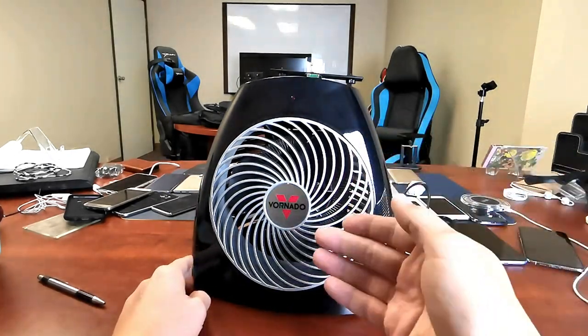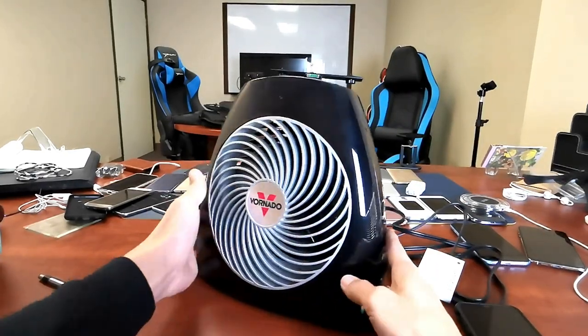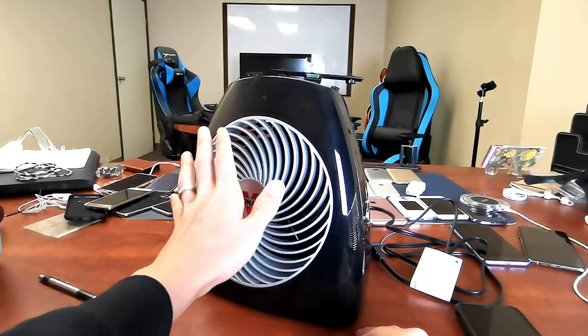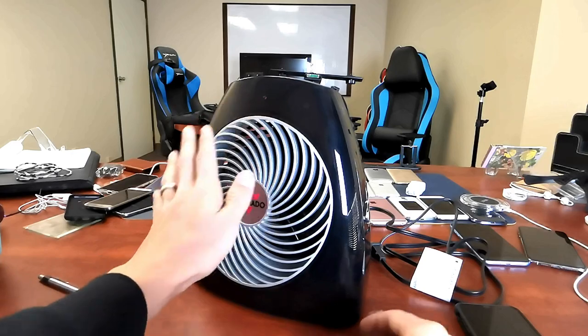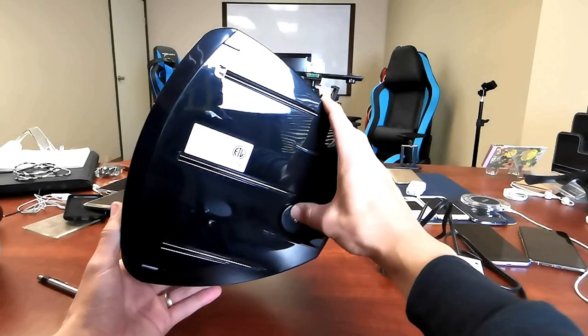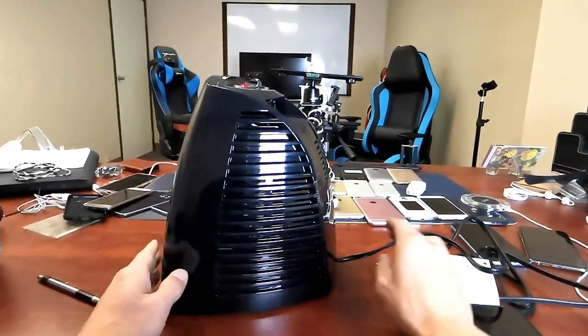Like I said I got one last year during the winter and the reason why I like this one so much — first of all it's small, it's light, it's portable, and this here doesn't get like so hot. I have a three-year-old son so this is definitely safe. There's also a tip-over protection — you can see down here, if this gets tipped over it's going to stop automatically. And you can see the size of it right here.